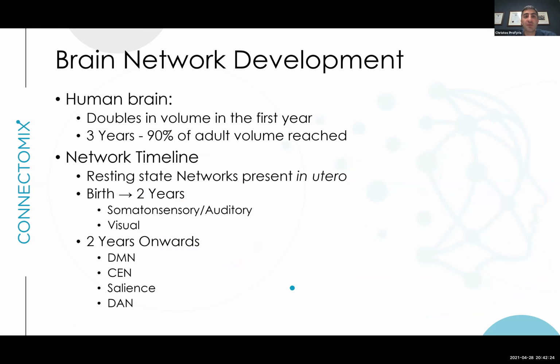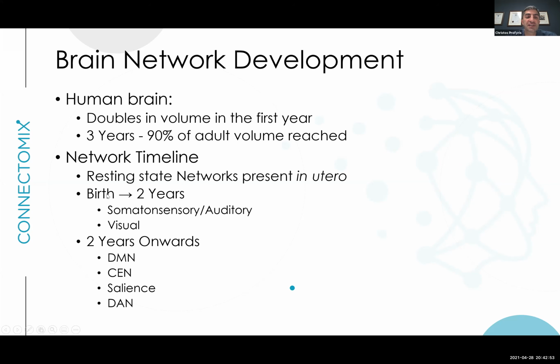Okay, I'm just going to briefly talk about brain network development. If we look at the human brain in the first year of life, the volume of our brain doubles, and it's only until about 3 that we get to about 90% of our adult volume. So one interesting question is, how are all these networks that I talked about before, those 7 networks, developing? What's their time frame that they kick in? And can it explain a child's development, for instance?